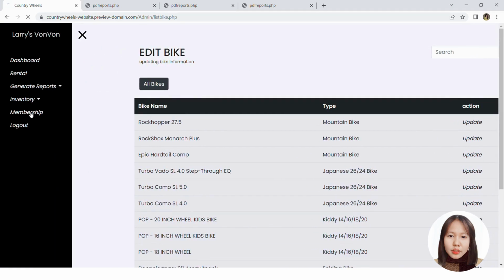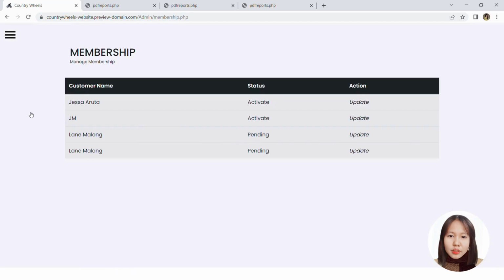And the membership is where all the customer information is managed by the administrator by updating the status.